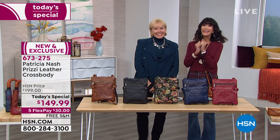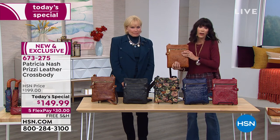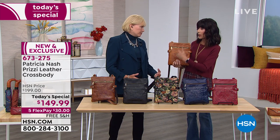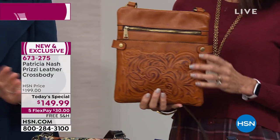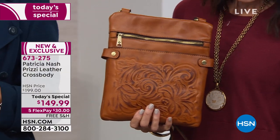I love this bag, I'm a big crossbody girl. Whether you're running errands or on vacation, wherever your life takes you, the challenge is finding one that will hold everything — even your iPad. This crossbody will fit someone who is five foot two to five foot eleven. You have almost three feet of strap to adjust, so if you've had problems getting a crossbody to fit, this one will do it.